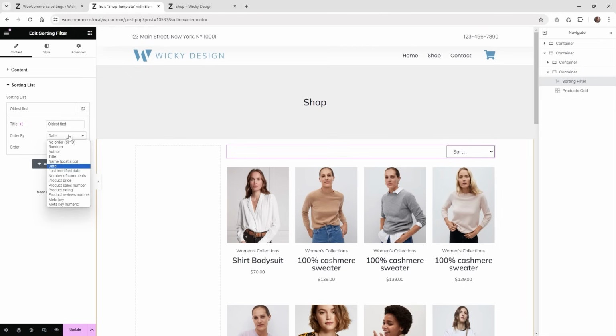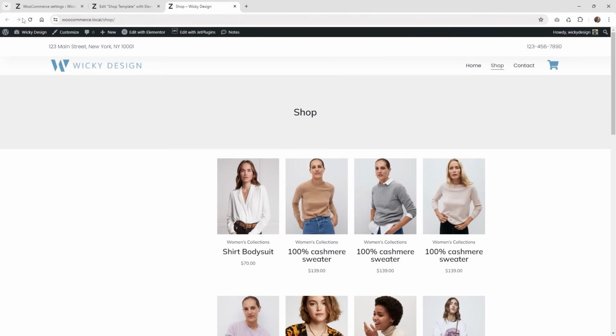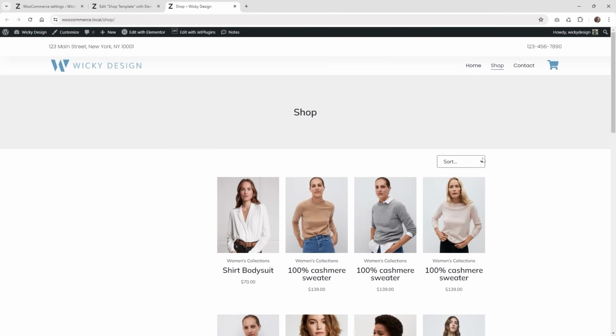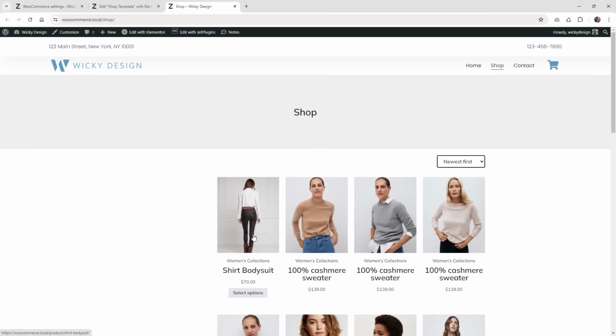Then what you can do is, when you select order by, there's going to be a whole bunch of things right here that you can choose. So you could just do date ascending. Then we could click another one and call this one newest first, order by date, and let's say descending. So now let's hit update and make sure everything's working correctly. Let's hit refresh on the page, and now you're going to see the new button right here. So this is going to be the oldest post first, and the newest one right below it.